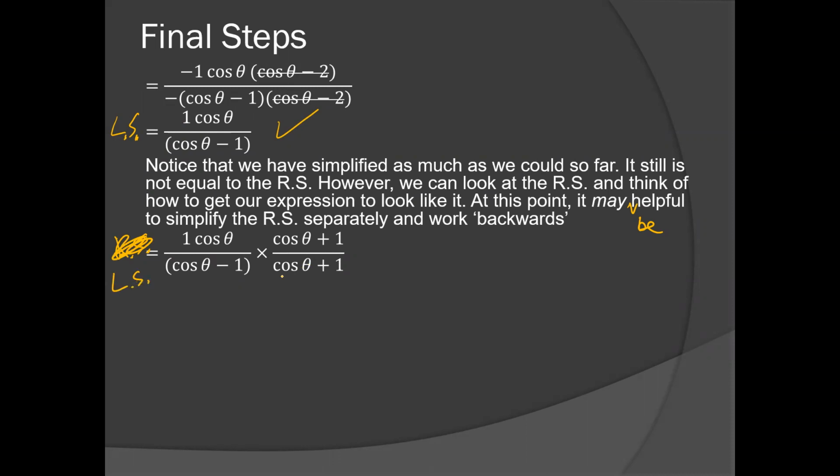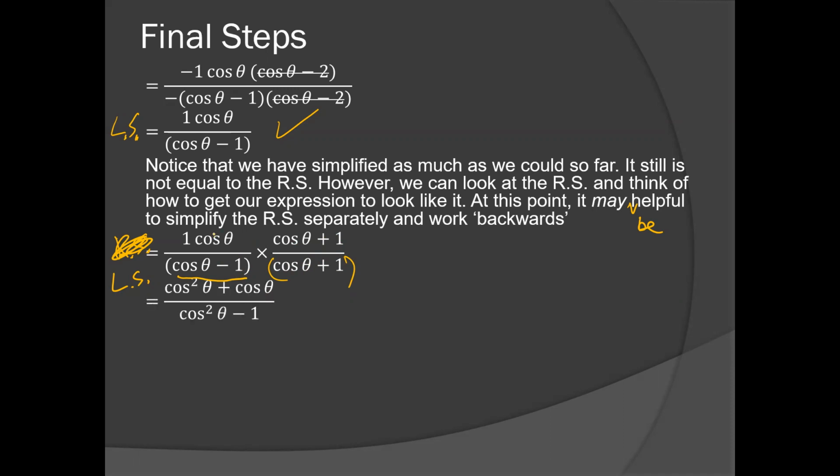So I'm gonna go back to my left hand side, and I know that if I simply multiply the left hand side by the conjugate, and again, I don't know if you've learned about this yet, but basically we noticed that this is essentially cos squared theta minus 1. If I multiply it by cos squared theta plus 1, it will actually cancel out, and this really looks like the expression that will give us the difference of squares, right? So what we're doing here is we're essentially multiplying the numerator and denominator by cos squared theta plus 1 over cos squared theta plus 1, right? And we're doing this so that we can eventually get this to what we have on the right-hand side.